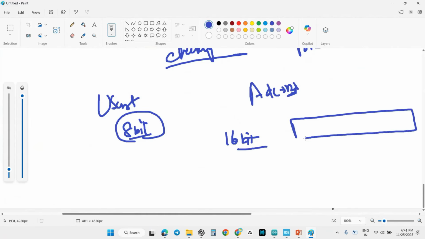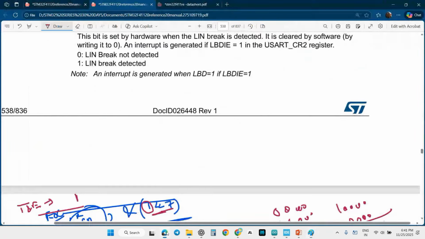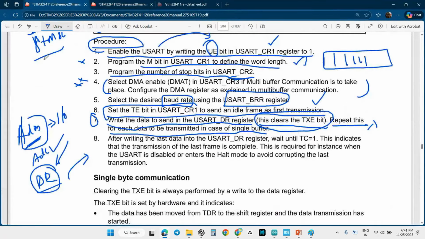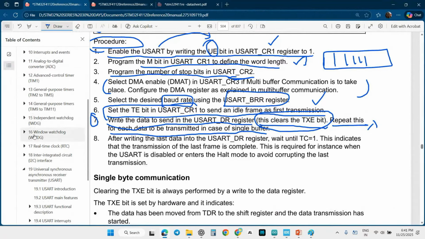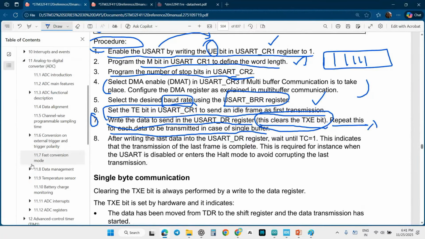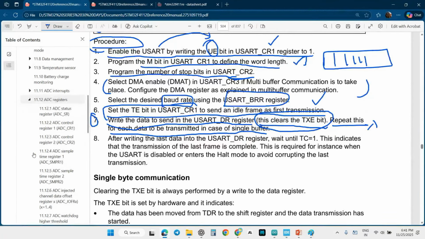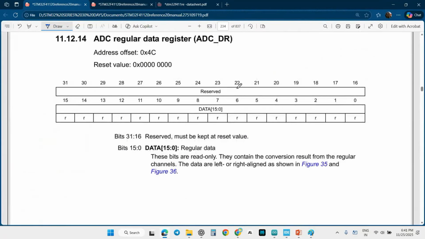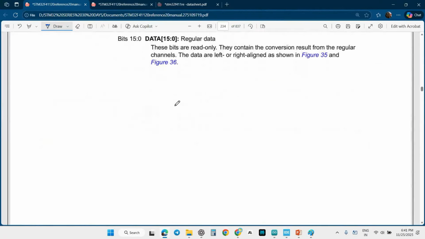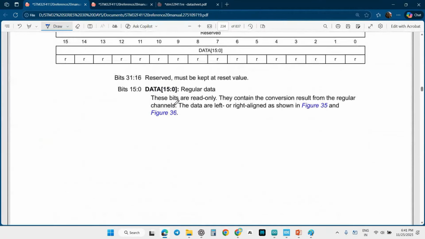If you study the data register of the ADC, in this ADC data register, they have mentioned it is up to 16 bits.